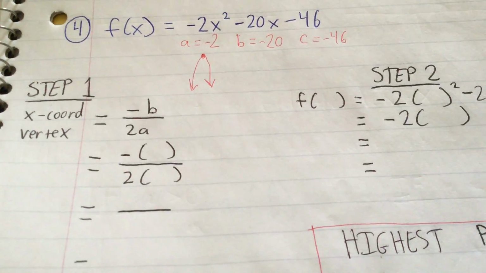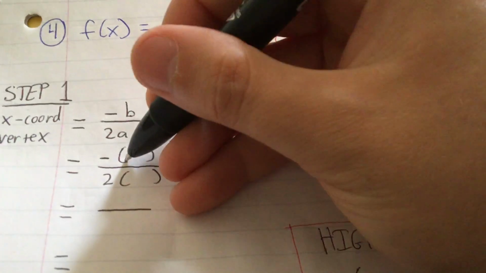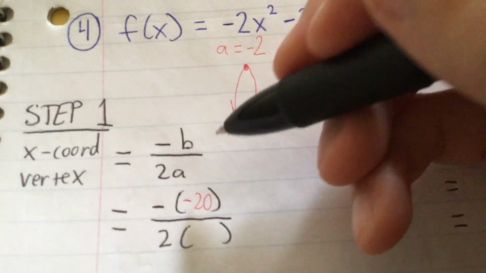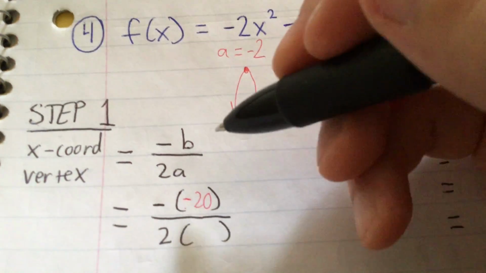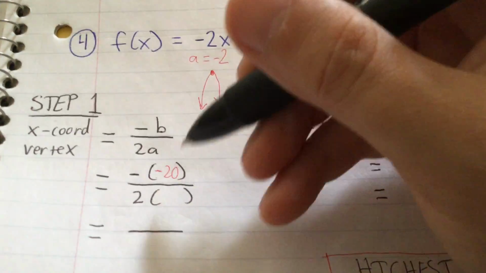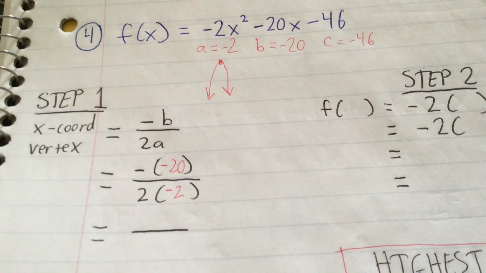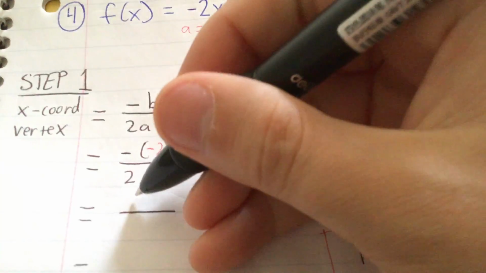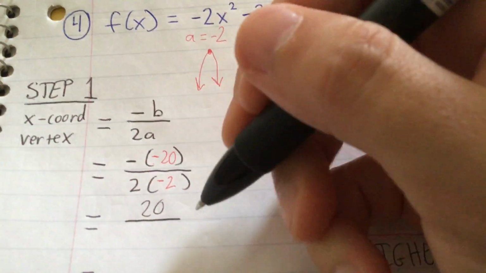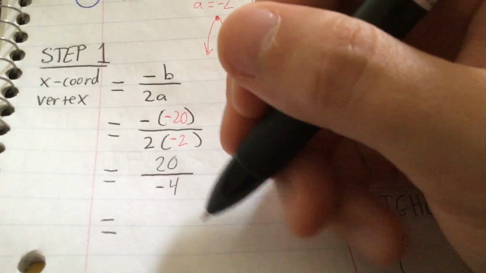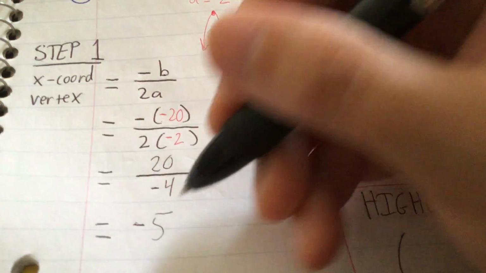Okay, so I've got b equals negative 20, so negative b over 2. Sorry, I forgot to do my catchphrase. Never ever question algebra. Algebra tells you what to do and you obey it. No, I'm just kidding. Over 2 times negative a, which is negative 2. So then I get negative 20, which is positive 20. 2 times negative 2, which is negative 4. And 20 over negative 4 is negative 5.